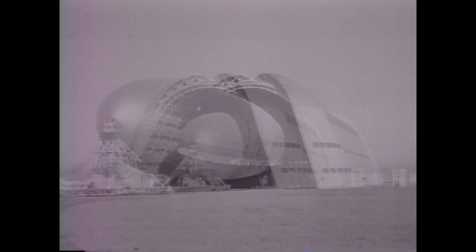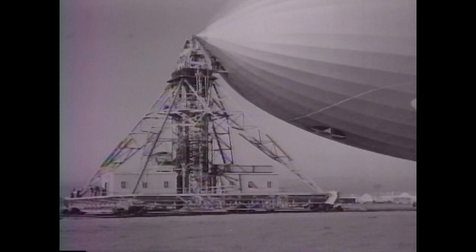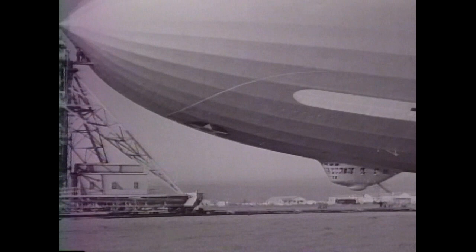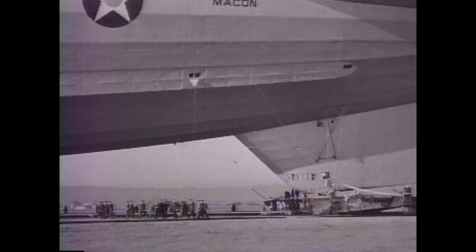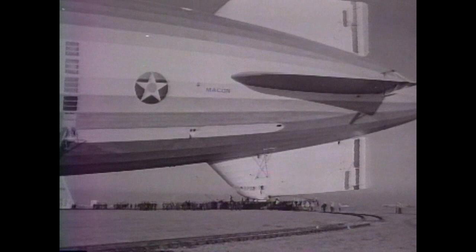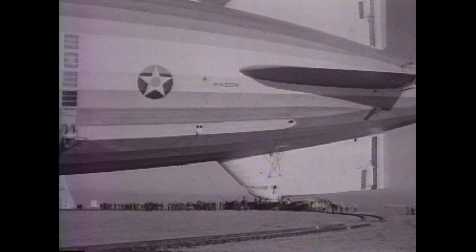When USS Macon arrived in California, a new Wellman Mast and self-propelled stern beam was ready. Rails carried the tonnage of the 80-foot square mast and stern beam straight out of the hangar. Spreader gear — a system of wheeled pipes connecting mast and beam — carried its heavy load when pulled or pushed by the mast. Only one rail circle was necessary in California because Hangar 1 had been built in accordance with the prevailing winds. Once aligned with the circle, the straight wheels were retracted and the circular wheels were lowered to be carried on the circular track. The Macon would then be pulled around the circle to align with the wind.